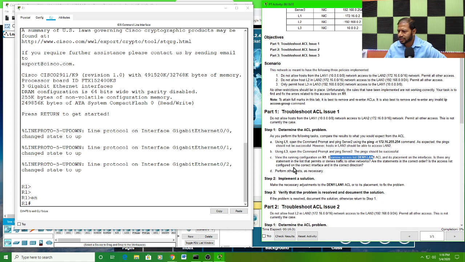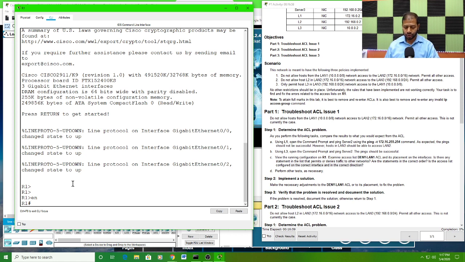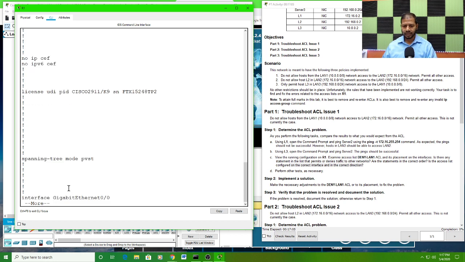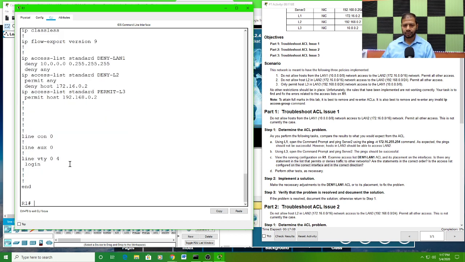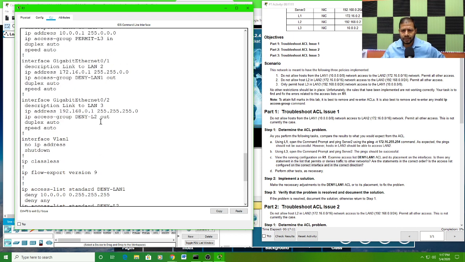Is the access list configured on the correct interface? So I have to check everything: whether the access list has been written correctly, whether the lines inside the access list are in the correct order, and whether this access list has been placed on the correct interface and in the correct direction. I'll check all of those. So let's look at show run, that's my running config. I'm going to press spacebar all the way down. Now let's go up.